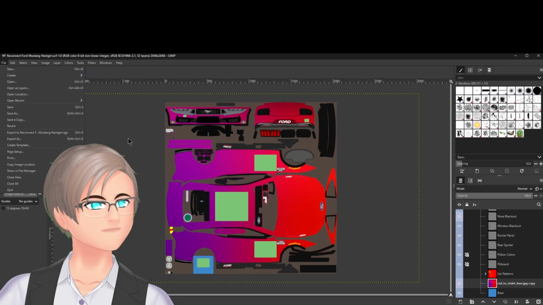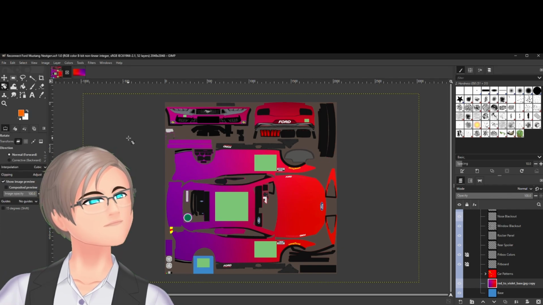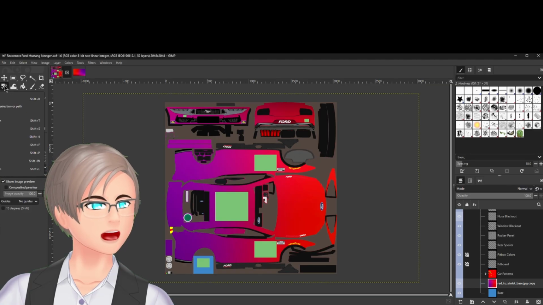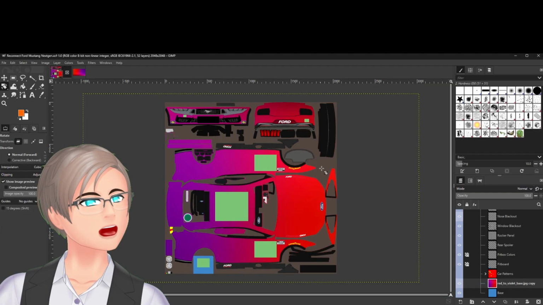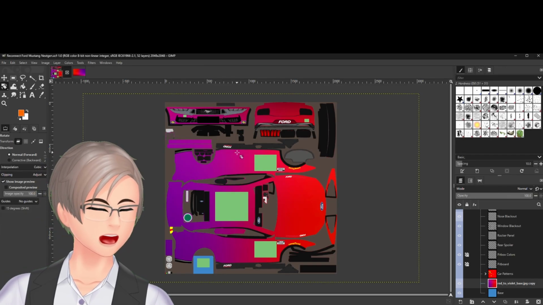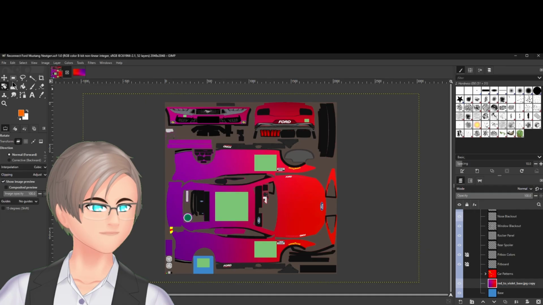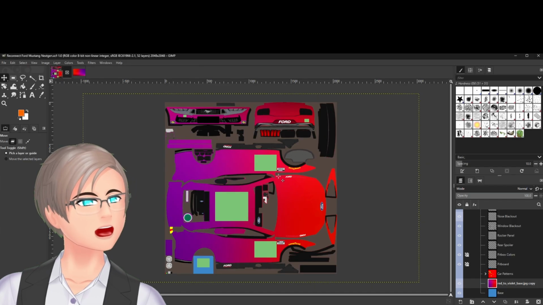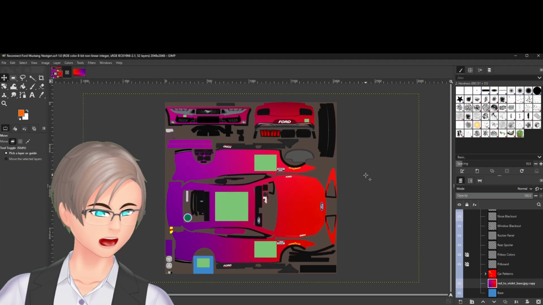Easy as that. Now, you may have noticed over here that the rotate item icon is still highlighted. So if I clicked on my screen here anywhere on the template, it would think I wanted to rotate again, and I don't want to. So I'm going to go back and click the top one, which is the Move tool. Now I can move it around, but I'm not really doing that.